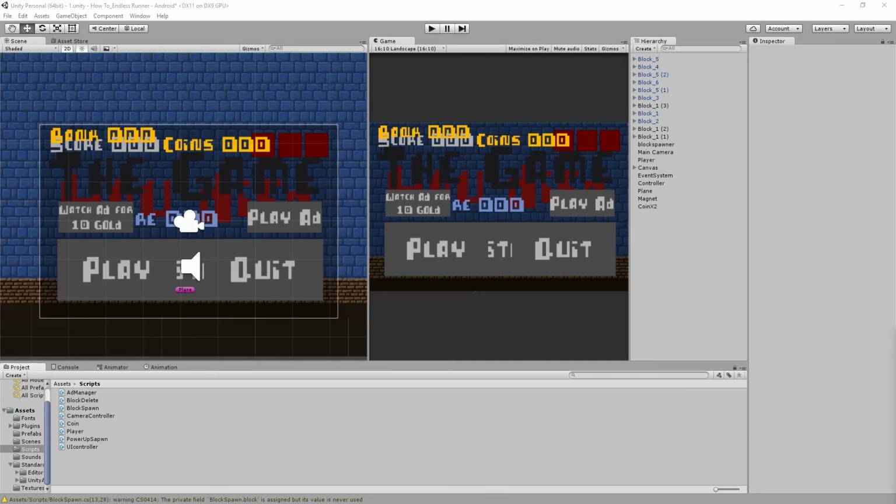Well, I hope this has been helpful. We have all of the base for all of our ads in. We have the main actual package put in itself. We have our account set up and our game set up on the Unity Ads website. And we have a pretty good ad manager script that we can call upon in the next video, where we're going to be making it so ads play after you die 3 or 4 times.